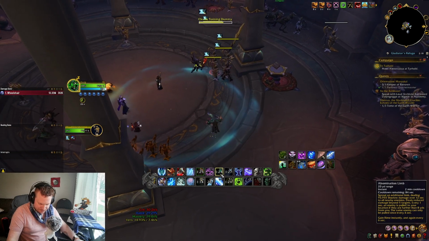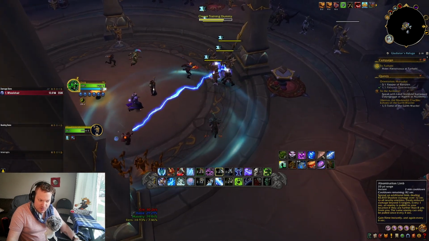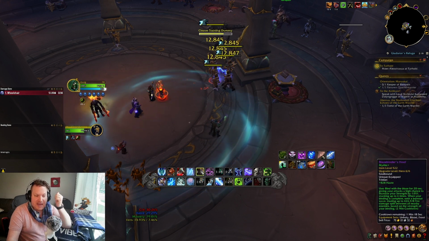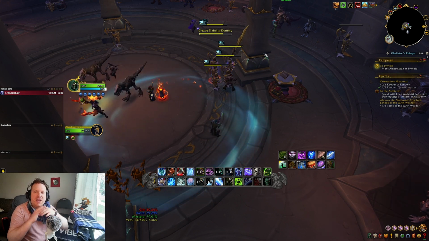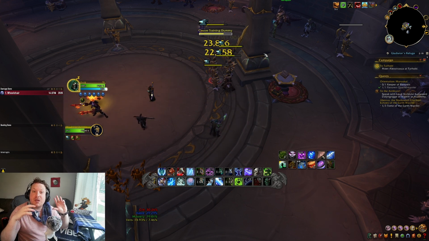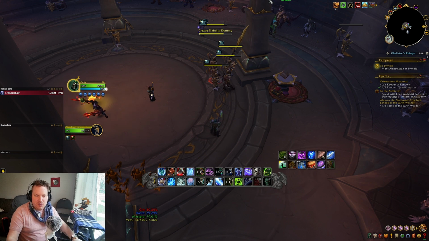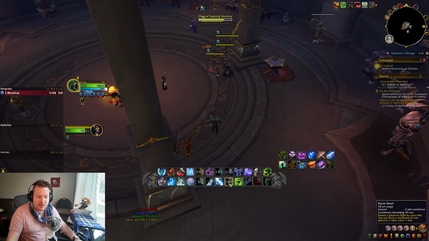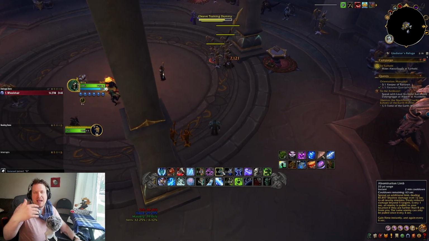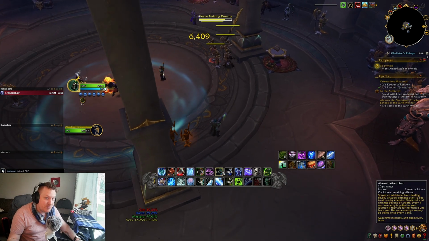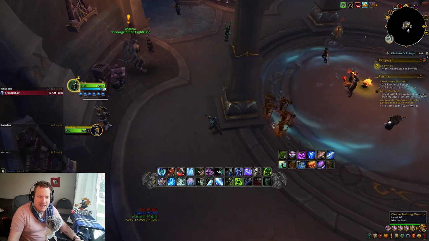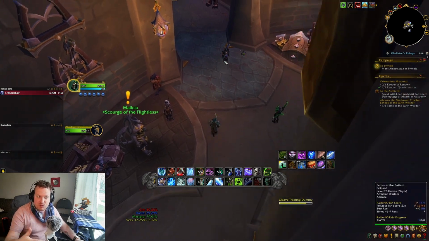So remember, your Remorseless Winter, Abomination Limb, your Empowered Rune Weapon, your Raised Dead, and your Trinket. Those are all going to go into what I'm going to call phase 1, okay? A lot of these things you can macro together. I just don't have a macro. A lot of them are off the GCD. I believe your Raised Dead is off the GCD. Your Trinket will be something you can just macro in. So you could macro all these things into Abomination Limb if you want to do it that way, because that is on the GCD. You can just press Abomination Limb, and everything else should just press on its own.